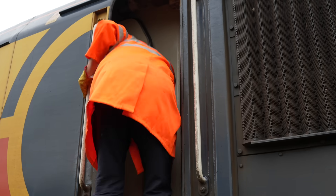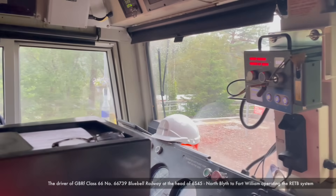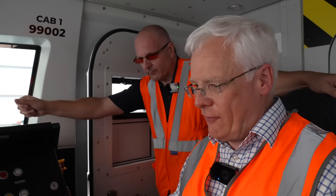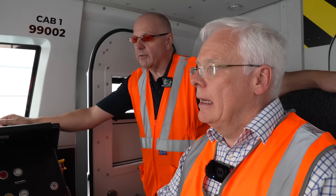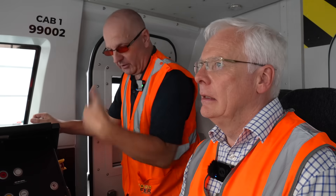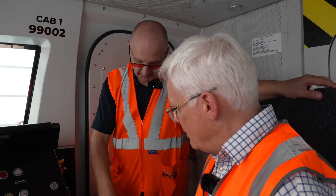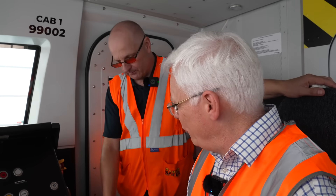One aspect of the Class 66 that has attracted criticism over the years is the cab — it can be noisy, drafty and hot. Having been in a fair few over the last 20 years, I can confirm this is the case. So time to have a good look around the place that drivers of these remarkable locomotives will call their office — the cab. It's fantastic. I can't get over how much you can see. I did wonder if the pillars might be a bit obtrusive, but they're not at all. And if you want to look down, just look in the screen — if it's dirty, put the windscreen wiper on and it'll clean the camera.